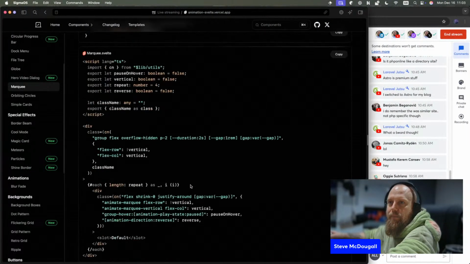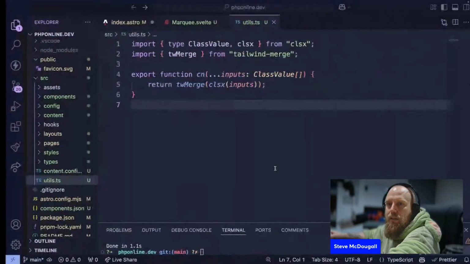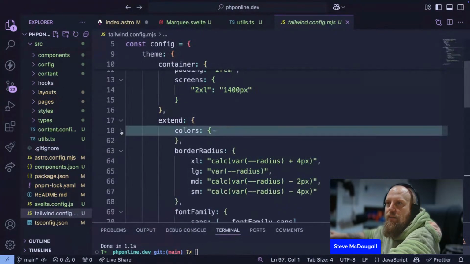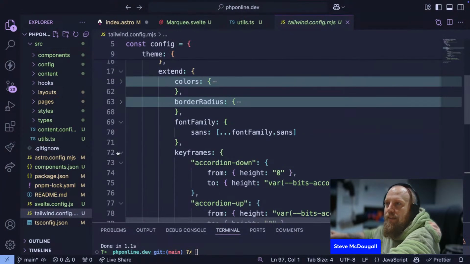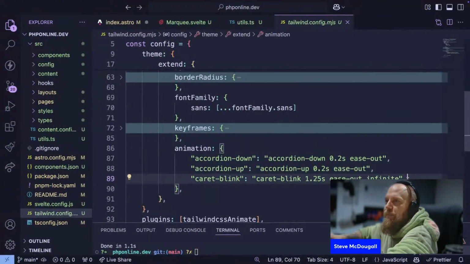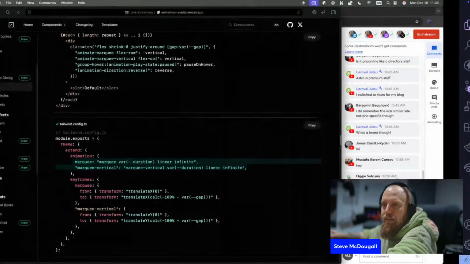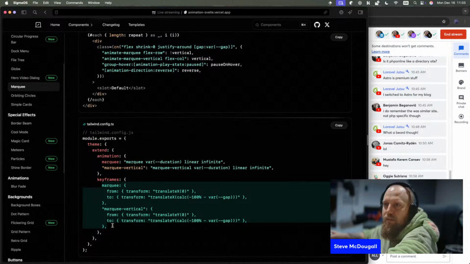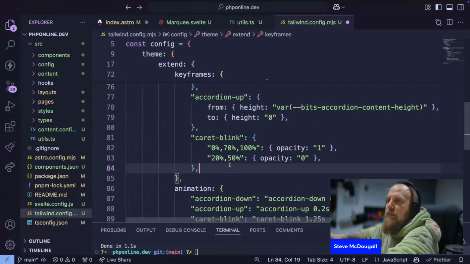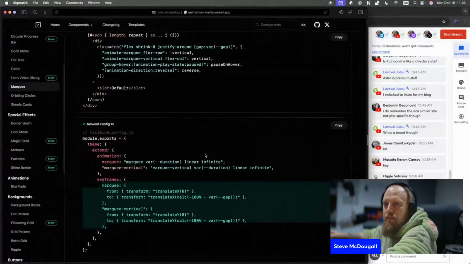Done the marquee. Tailwind config, we're going to have this animation going on. So down in Tailwind, theme, extend, not colors, borders, got keyframes, which we will need. Animations, here we go. Animation. And then keyframes. Let's add some keyframes. There we go. Let's just format that. That's all of that.